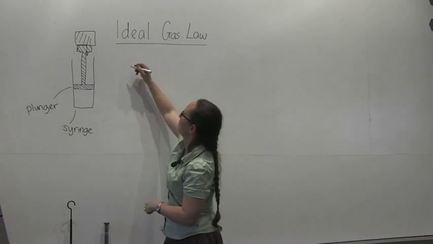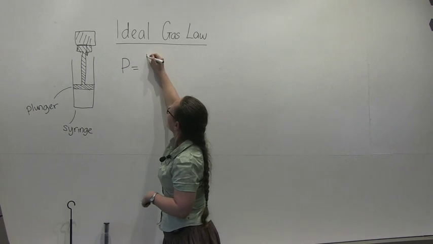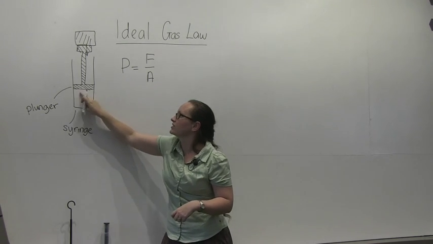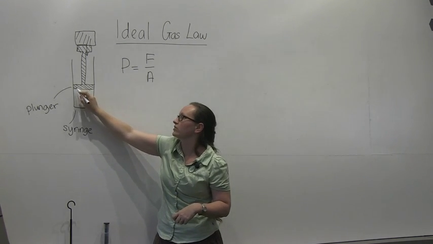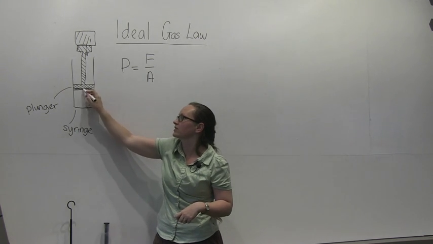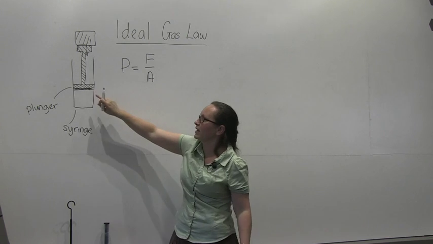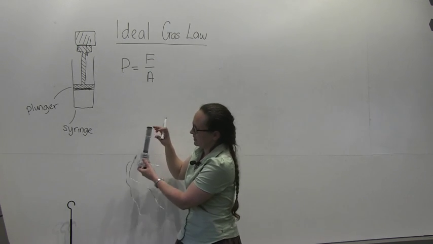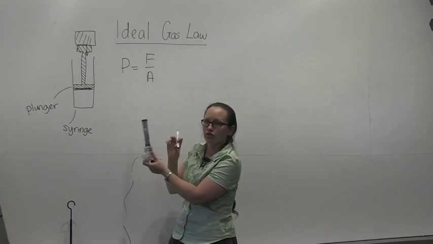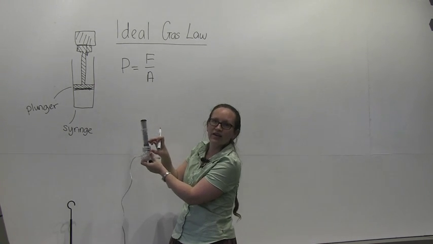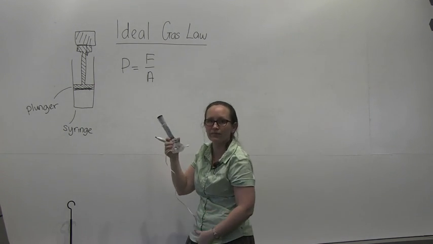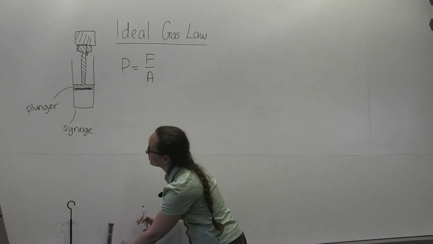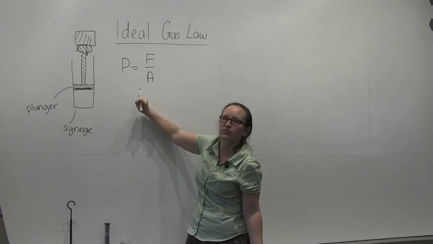As hopefully you'll remember, the pressure is equal to force over area. And this area here is the cross-sectional area of the syringe, so the area of this surface here. You'll actually be able to measure this in the lab, because for this syringe, you'll be able to measure the volumes, and you'll also use your ruler to measure the height. The volume divided by the height is going to give you the cross-sectional area for that plunger.